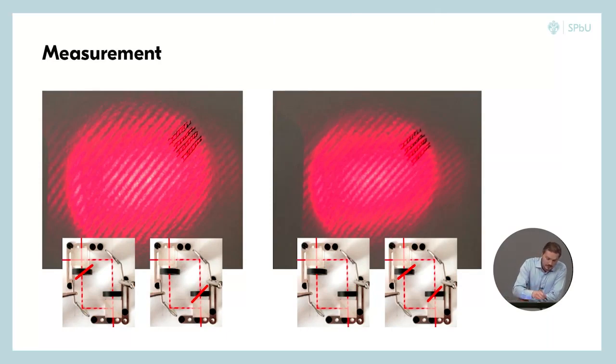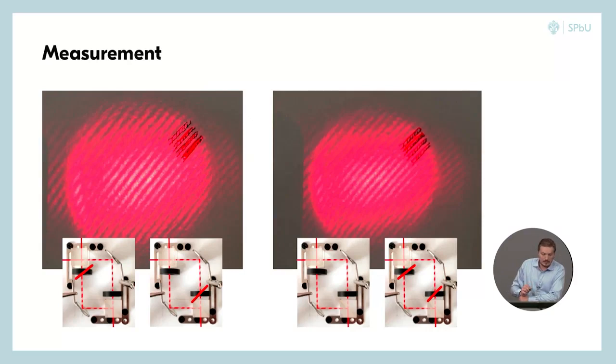So we can see here, marked with a pen, the lighted band, and the black bands between these lighted bands. And when we change the configuration of the interferometer, these traces of pen now are on the dark places of the interference picture. Of course, if we tuned our interferometer better, we would have not these bands, but rings, as I drew in the previous slide.